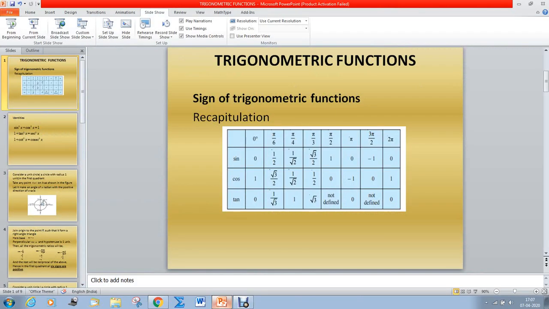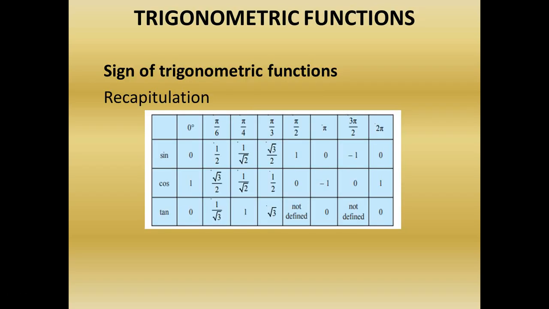Okay, good morning, students. Today we will be starting with the trigonometric functions. So we have already done the radian and the degree measure, and as I have told you in the previous lecture, you have to convert the table that you have done in class 10th of sine, cos and tan, and then the cosec, sec and cot are the reciprocals of the three functions.